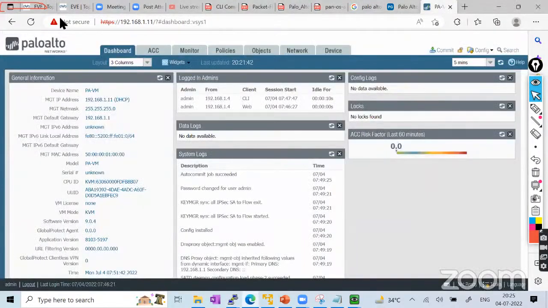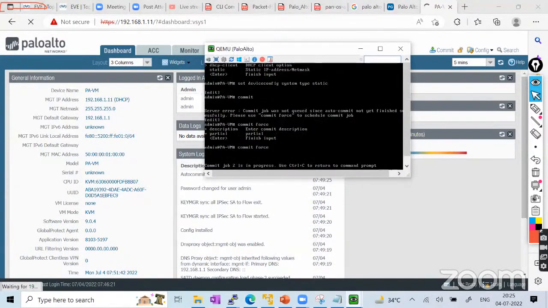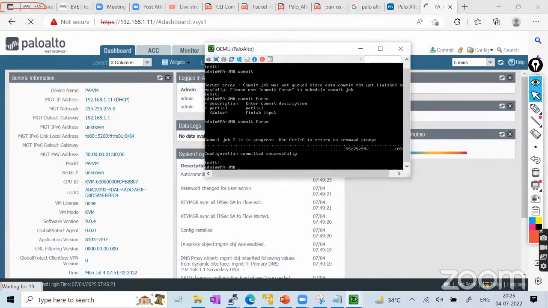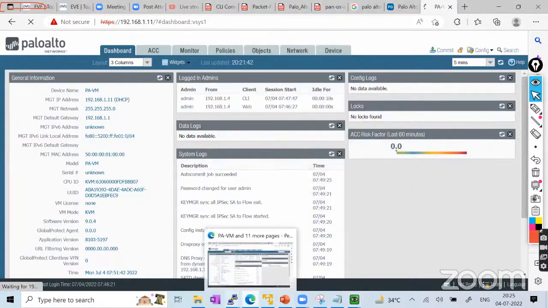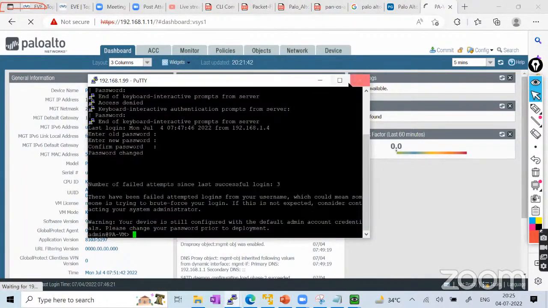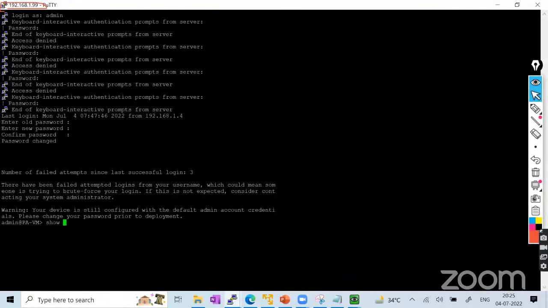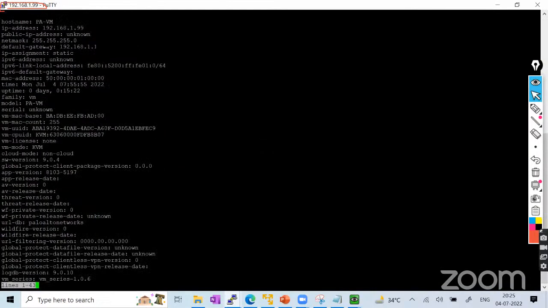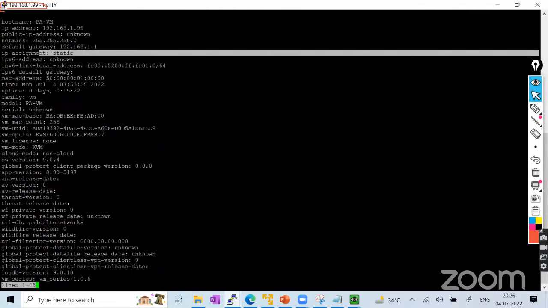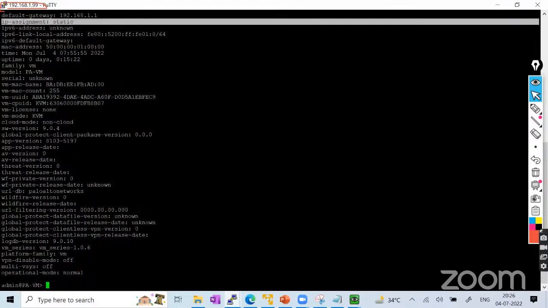And if I go and refresh this page, this is not going to work because the IP of the firewall has been changed. So what do I have to do? So this also completed. You can see this also completed. Let me show you this also, but let me first finish this part. So system info. And you can see now this is the IP address. This is the net mask and this is the default gateway. And this is the static, what I have done.